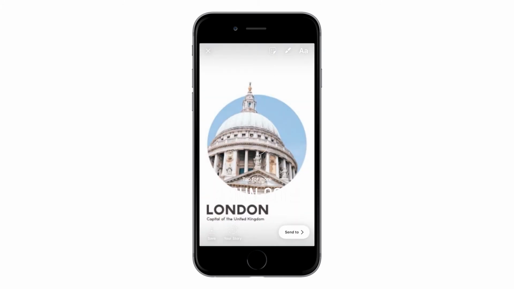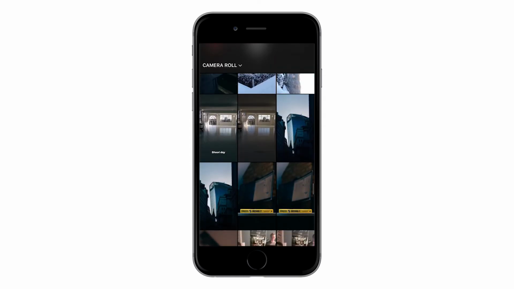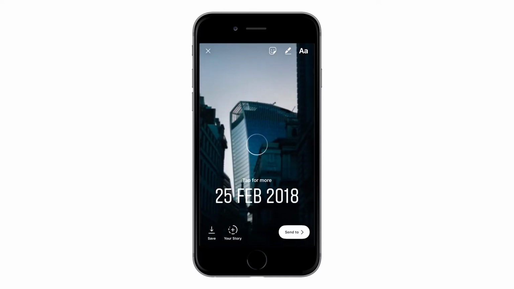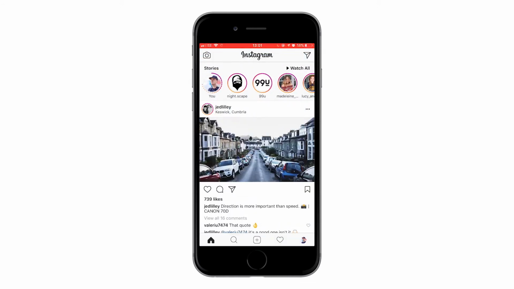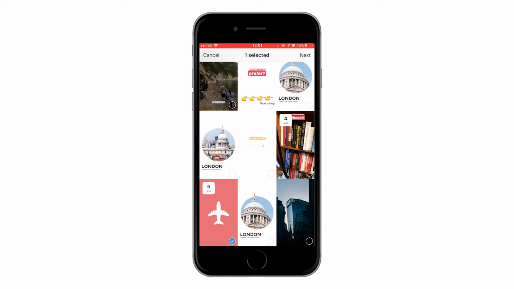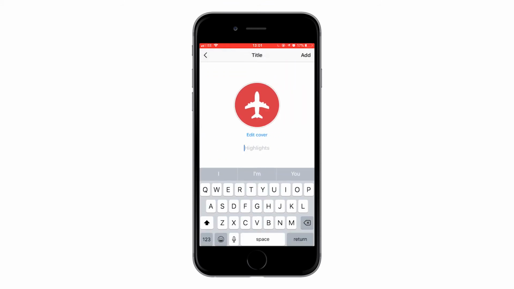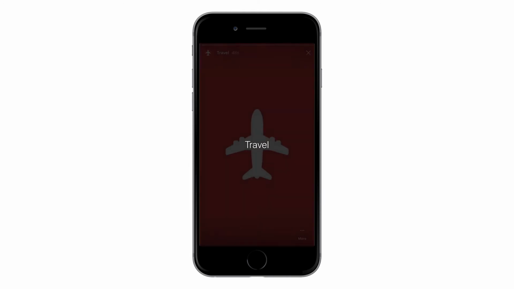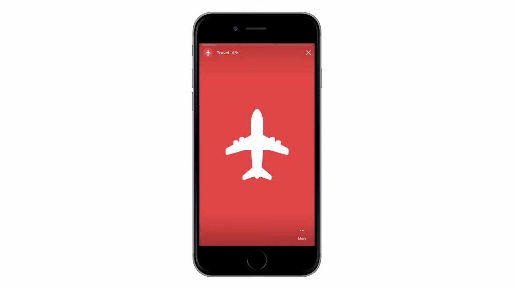So this is the second part of the Instagram highlight that I would like to have. And then you can go ahead and click all of the things. So for me, it will be London. So I'm just going to click this photo right here. And then if I head over to my Instagram highlight, you'll be able to see that I can create a new one here, which I'm going to call Travel. Once I've saved this, you can see it instantly gets placed into there, and there we go. That's how I create Instagram stories.